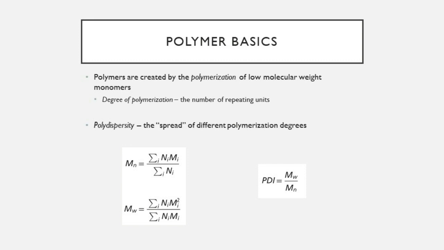Except whenever we talk about an average, we have to consider what frame of reference we're using or how it's weighted. And polymer scientists use two ways to consider the average molecular weight and the frame of references. One is termed the number average molecular weight. The other is the weight average molecular weight. Number average, I think, is a little bit simpler for people to interpret because it's more related to the typical mean or average that we've used since grade school. The weight average molecular weight is calculated using the square of the molecular weight in the numerator. So it's always more biased and heavily favored towards the larger molecules in a reaction, even if there are fewer.